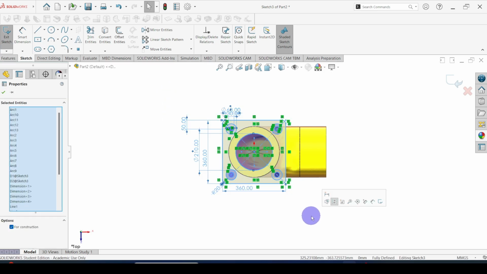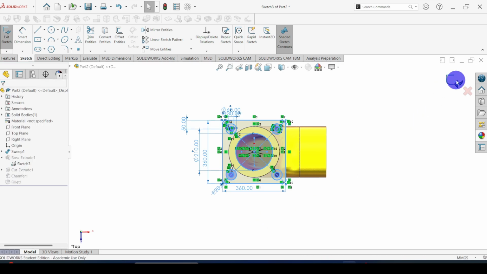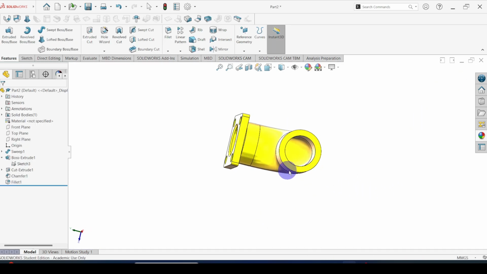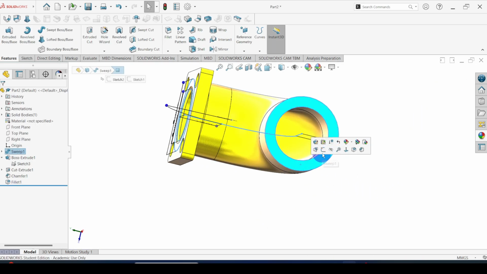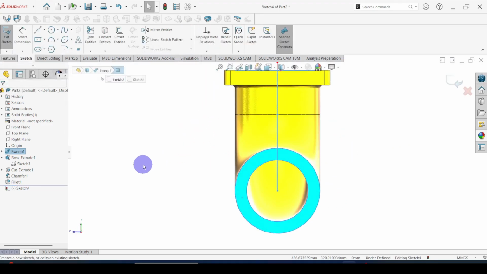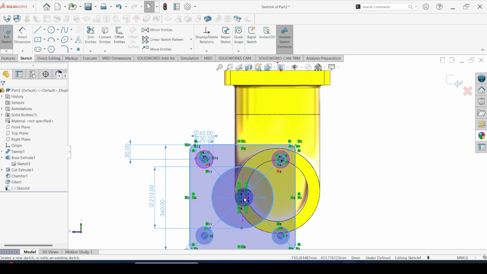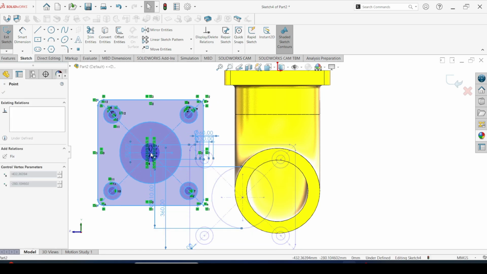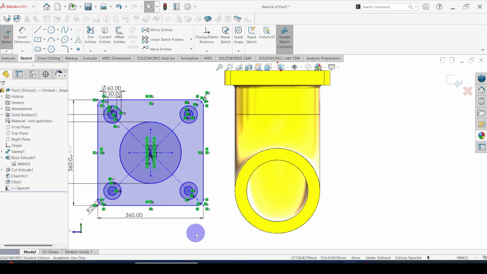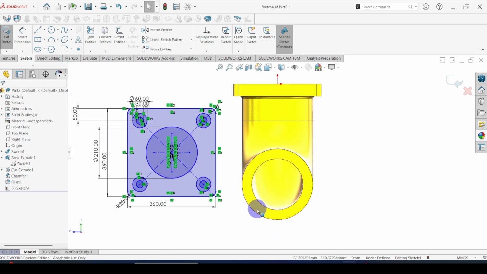Hit Ctrl C and exit sketch. Then select this face. Then go to sketch. Then hit Ctrl V to paste. Here you can see all the entities and dimensions copied to this plane.